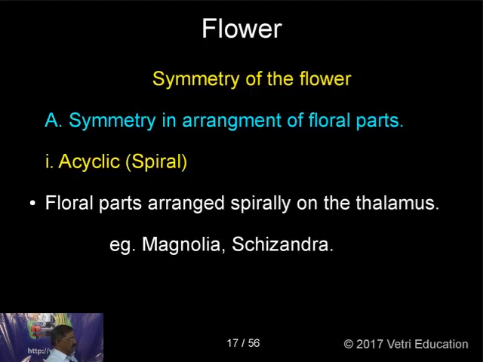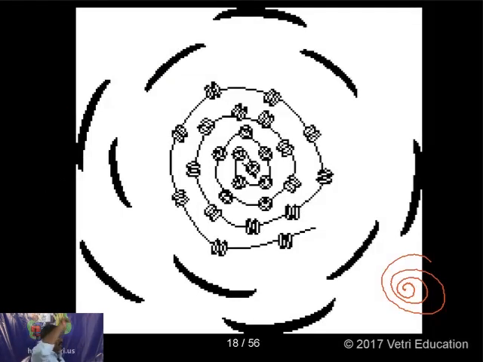See here, these are the primitive plants where the floral parts are arranged spirally in the thalamus. In developed plants you can find all are whorls. First whorl sepal, second whorl petal, third whorl androecium, fourth whorl gynoecium, like that arranged. But in primitive plants what happened? They are arranged in a spiral way. Androecium, gynoecium, sepals, petals, all are arranged in spiral manner. See, look here. Here you can find perianth, and sepals, petals, and androecium and gynoecium all are arranged in spiral manner.